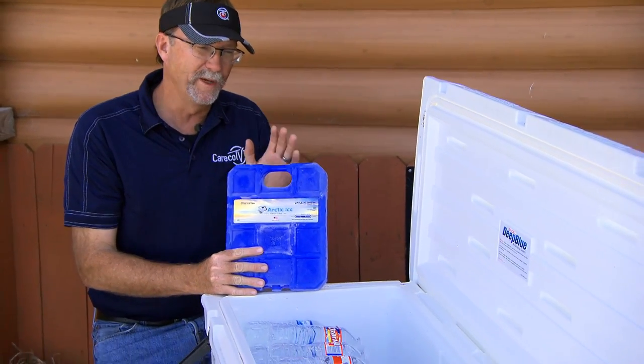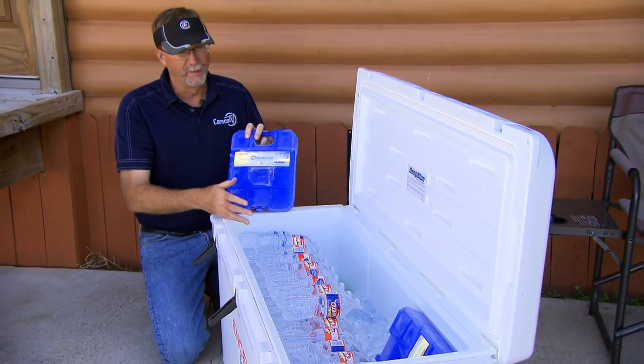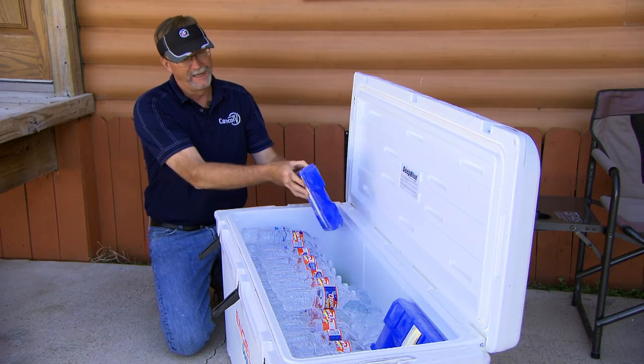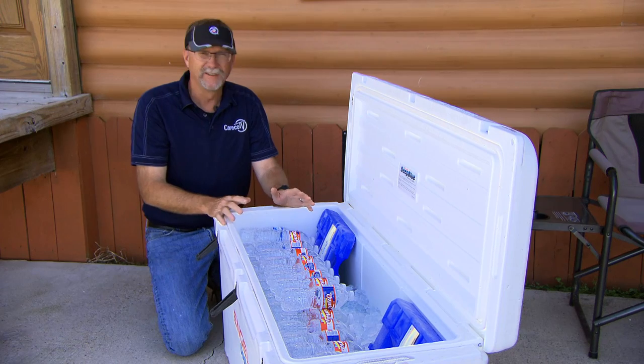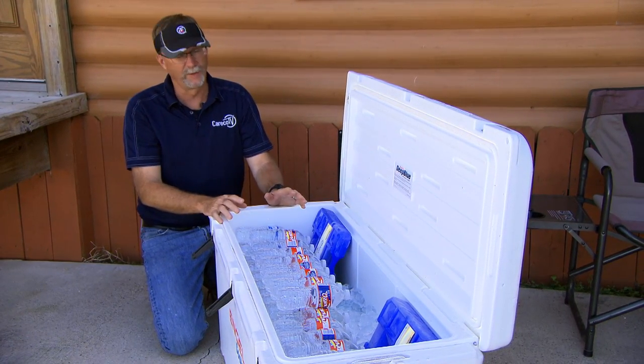So what we do is take all this Arctic ice and pack our cooler. We'll put a couple of them on the bottom and a couple of them on the side, and then maybe about 8 or 10 pounds of ice in there. And that's gonna allow us to have cold water and beverages for about 5 to 7 days, even under these incredibly hot situations and conditions that we're often in.